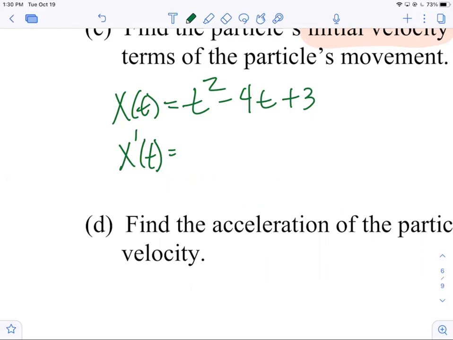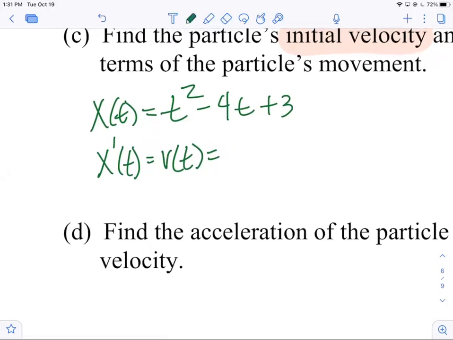But when it comes time to use it, it would be helpful to give it its own name outright, and it'll help us understand what we're doing. So what could we call that equation? V of t, right? So you can have both of those or just x prime of t. Do you think it would be okay just to call it v of t and not have x prime? No, because now you're not telling anybody how you're getting this new equation. It is appearing just out of nowhere. So you're not communicating your method. So let's give it a new name. And now the power rule, right? So it's 2t minus 4. Boom.